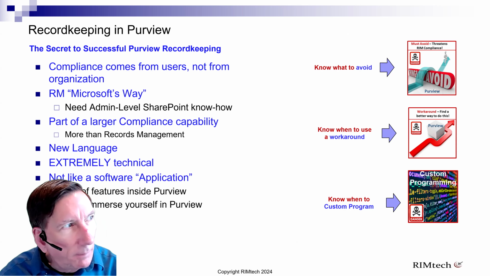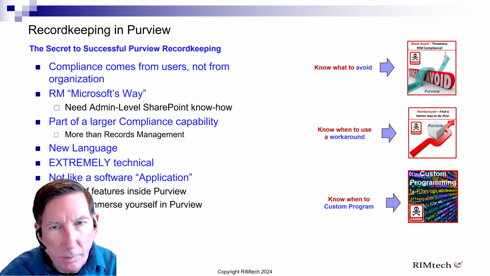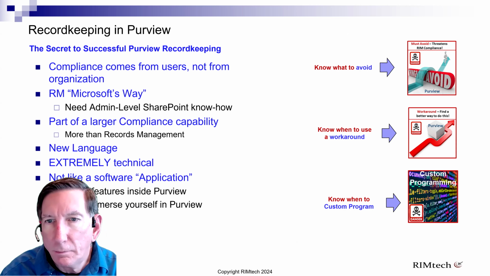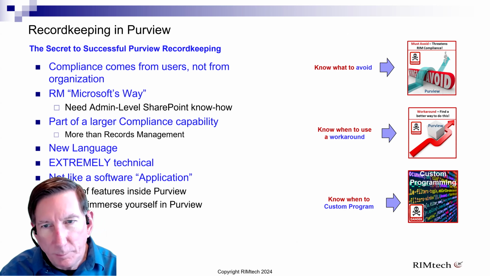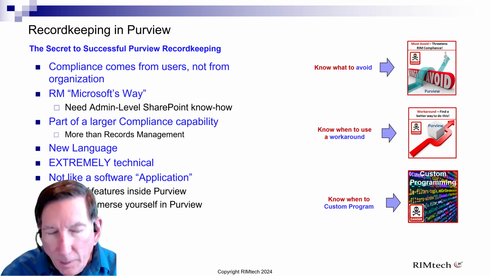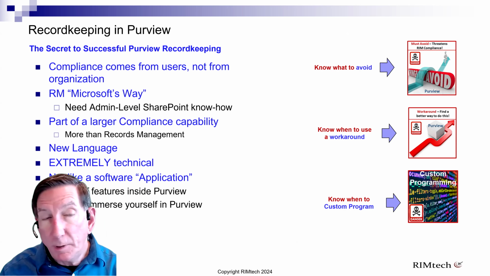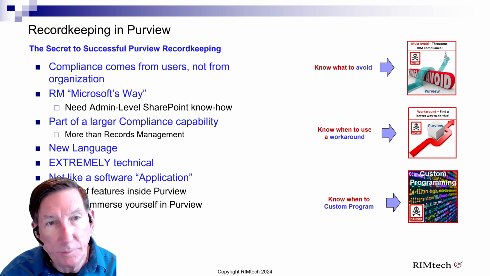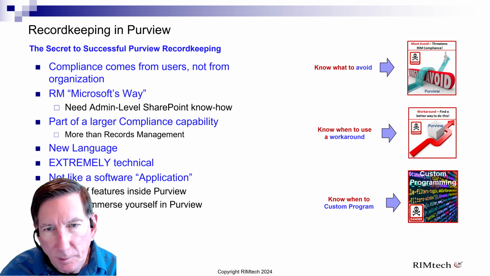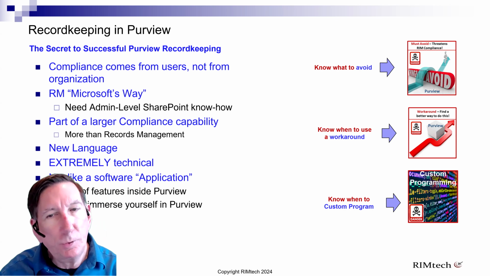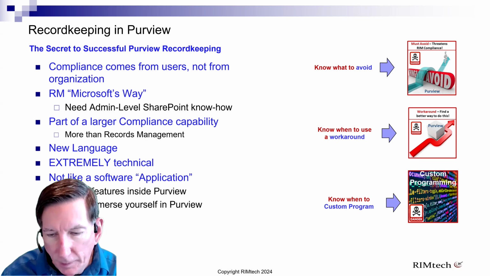I recommend to every one of my records clients, never go into event-based Purview alone. Take an IT person with you. And that's holding up pretty true so far. So Purview is not like a piece of software. In fact, it's not meant to be used by end users. It'll never be seen by users. It'll only be seen by you. It's a tool, not an app. Okay?